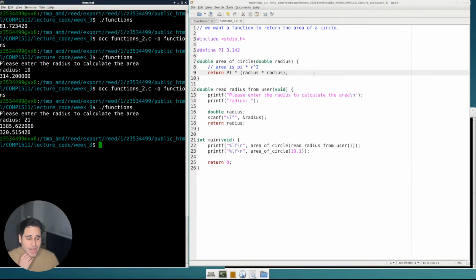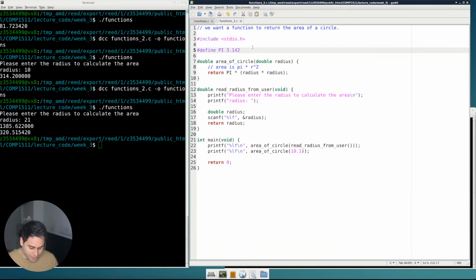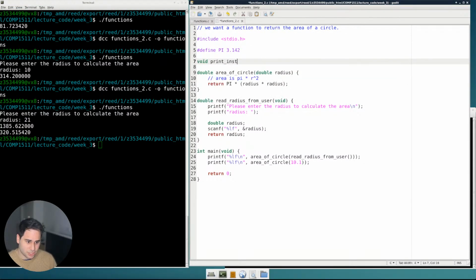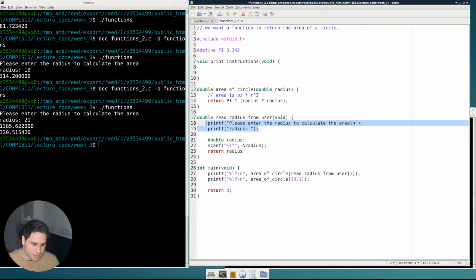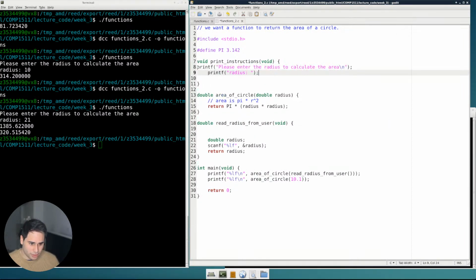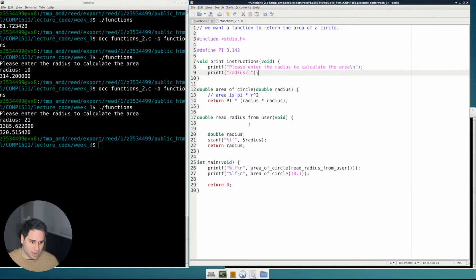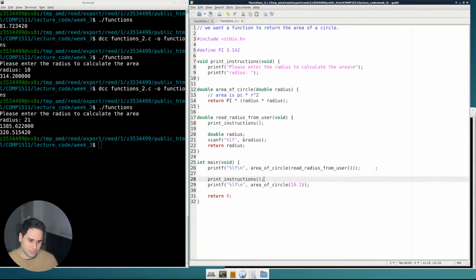So Alexis, yeah, you can absolutely reuse procedures. As a quick example of that, let's say I want a void print instructions. Void here. Right, this can go here. This can go here. And then I could call print instructions. And then I could also call print instructions. You know, I don't really want to do this, but I could call it here. And I could reuse this procedure that we've written.